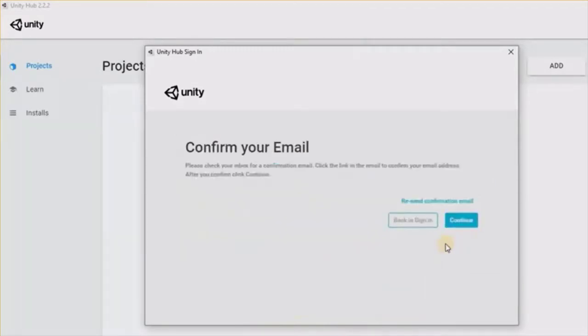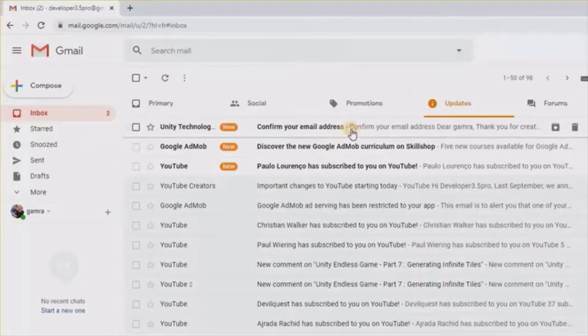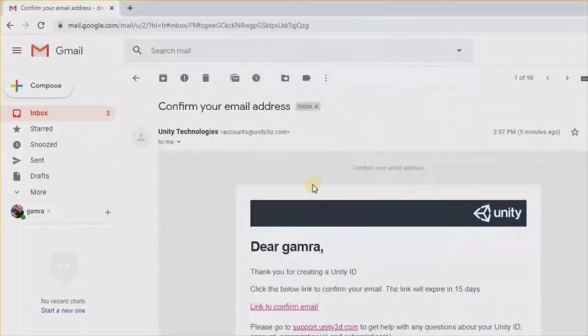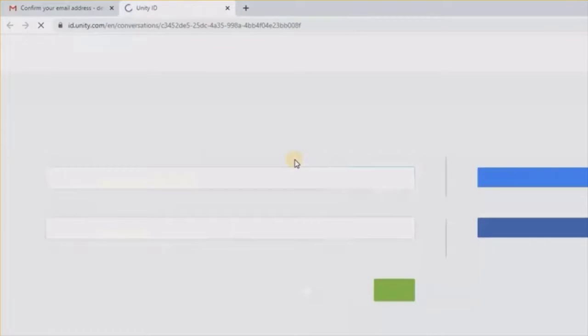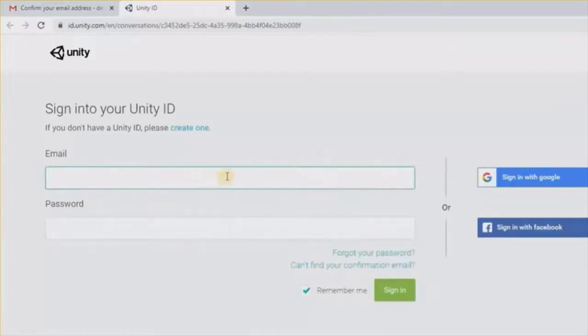After that, you will receive an email from Unity Technologies. Go ahead and open your Gmail account and make the confirmation. As you can see here, we have this link to confirm email. Go ahead and click it, and now you can sign in using your email and password.